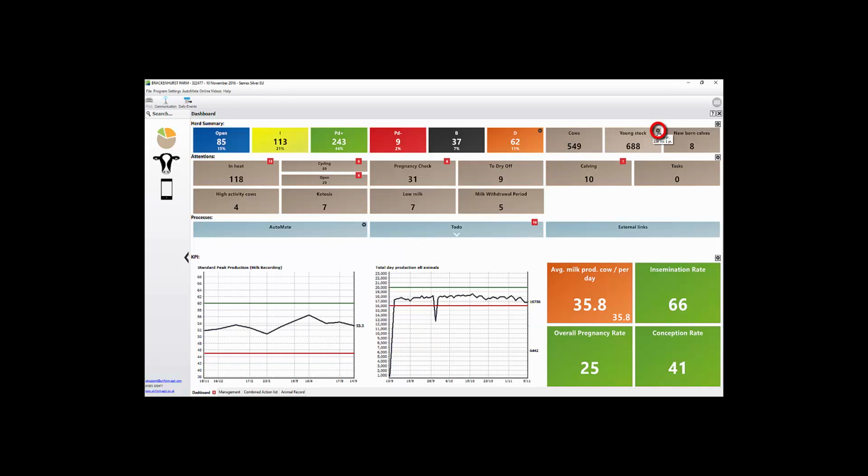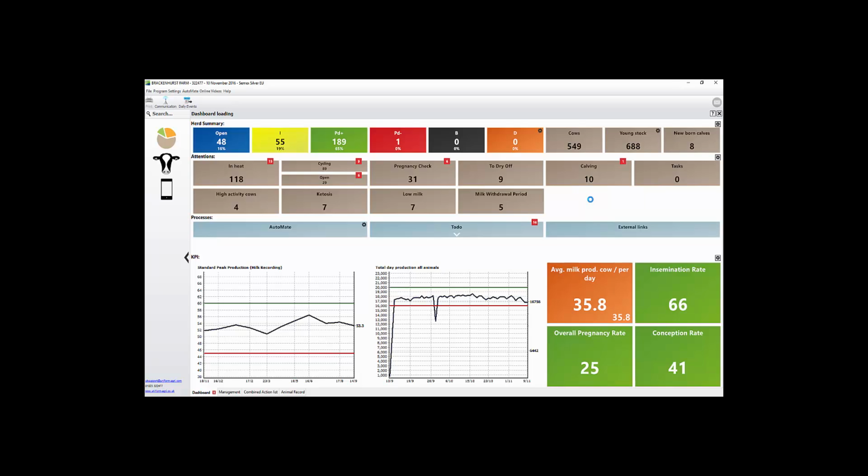On the young stock, what we're showing at the moment is the fertility status of the herd, but we can also select only young stock. So what it then does is it will show us young stock that are due to be served, or young stock that are pregnant or PD negative. So again, we can see the dashboard loading. And there we go. So now we're just looking at the young stock within the herd. So I'll go back, I'll take that out, and we'll go back to the main herd.